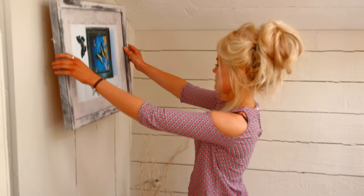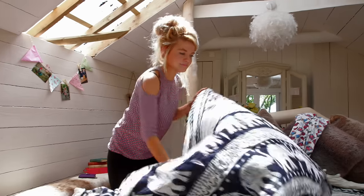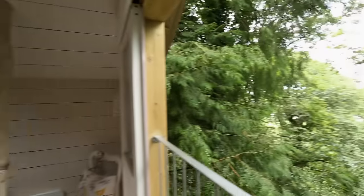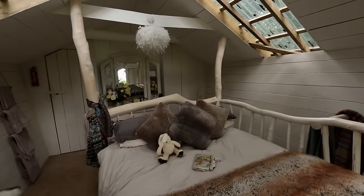It feels great living on my own. I've got all my stuff in here now, and it's just really cute and how I want to live. Moving into a smaller place has really made me reflect on if I need all the stuff that I actually have in my mum's house. I need to have a good old sort out.